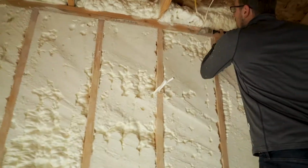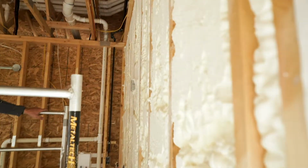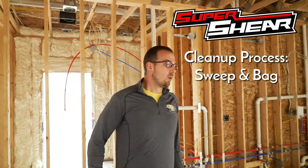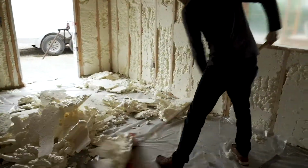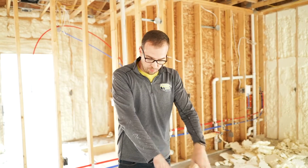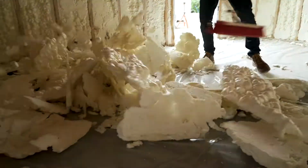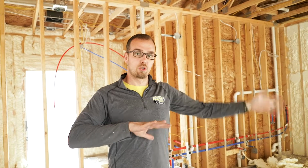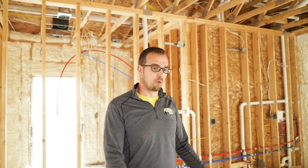Just hop down, move it, lock your wheels, hop back up. Now that we've got the walls cut and scraped, we're going to do a quick broom, just to bunch the big chunks together, and we're going to bag those. As you can see, doing this job is very little dust. I got a little dust on me. Of course, it's always best if you wear a dust mask. Definitely safety glasses. But a mask, as long as your sprayer is out of the area, you're in a ventilated area and your sprayer is gone, you're not breathing that overspray. It's very, very minimal dust.